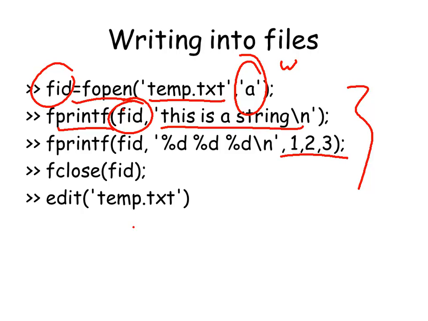Make sure that you close the file when you are done. Don't leave any files open in your Matlab. If you do leave them open, then if you go to the Windows Explorer and you try to delete that file, Windows will give you an error saying that the file is opened by another program. You can go back to Matlab and say fclose all to close all the open handles. Okay.